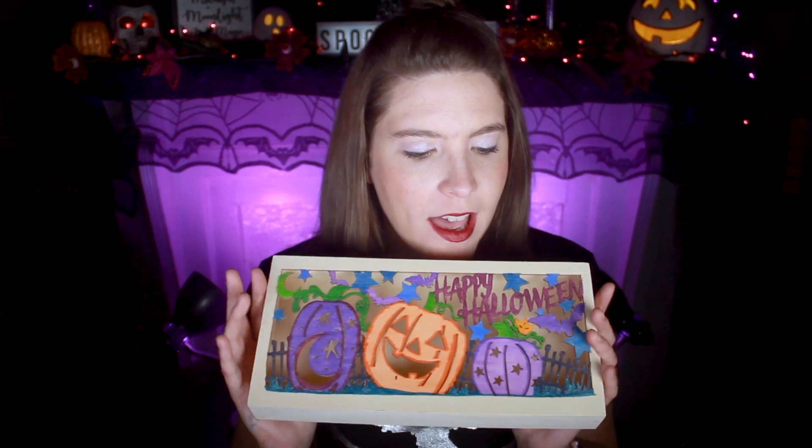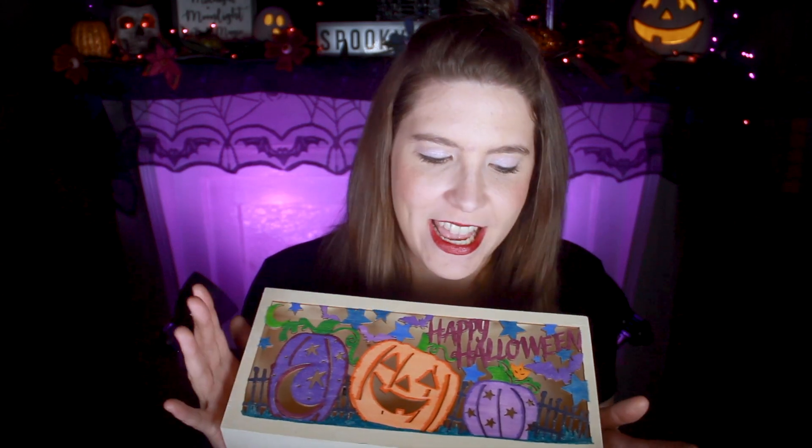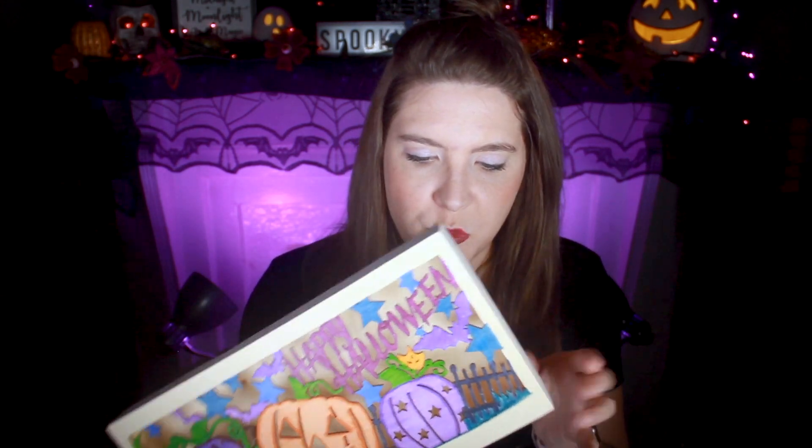And we're done. It's so cute — this actually turned out pretty well. I think I'm getting relatively good at coloring with markers on these super cheap wooden Michael's crafts, which can be a little tricky. I am going to paint around the edges because right now it's still just the original unfinished wood. I'll do that off-camera because we don't want to be here all night, but I will show you what the final product looks like.